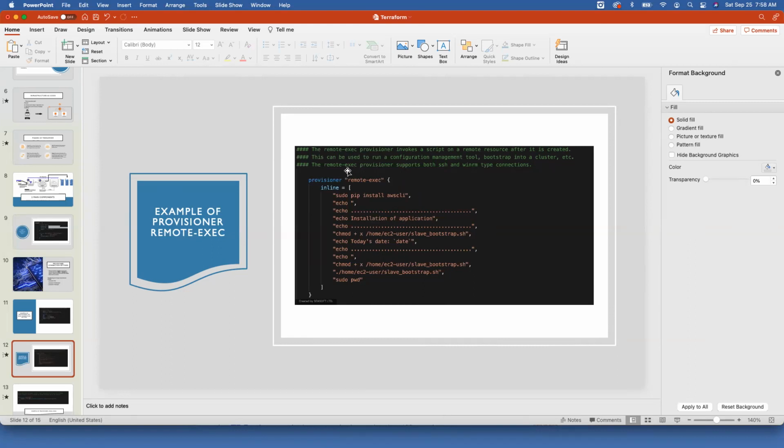As you can see here, the remote exec also supports SSH and WinRM types of connections. WinRM is for Windows and SSH is for Linux-based platforms. And then you just list the commands you want it to run. In this case, I'm installing AWS CLI on the server.